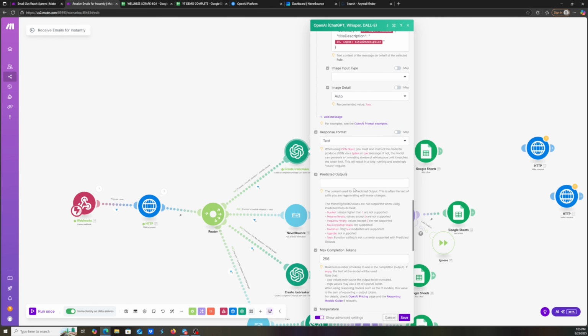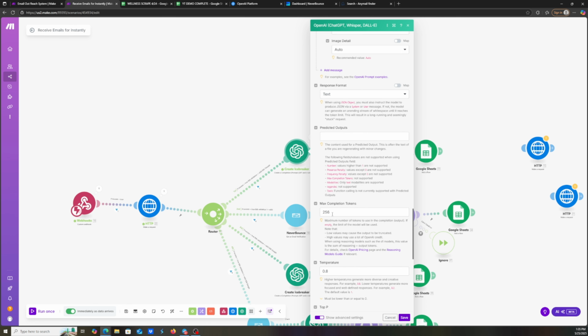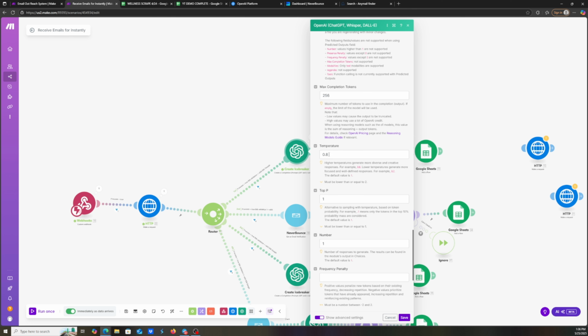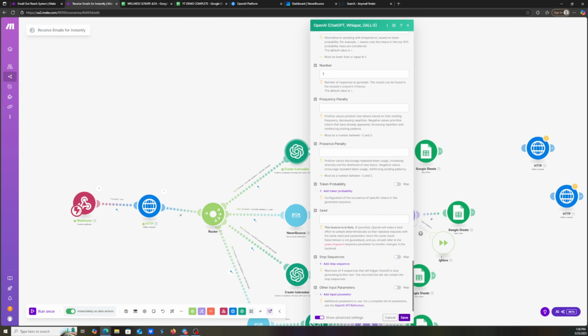You're going to do text format, max completion tokens 256, temperature we're going to want to do 0.8. So the higher the temperature, the more creative and more risque this LLM will get. So we don't want this to be too creative, but we want it more creative than the other one. The other one was like 0.3 for the fixed names, just because it's not that hard. You just have to be very specific. We don't want these names to have emojis when we're emailing them, because that raises a little bit of red flags. So just make that 0.8, and then going down, that's done.